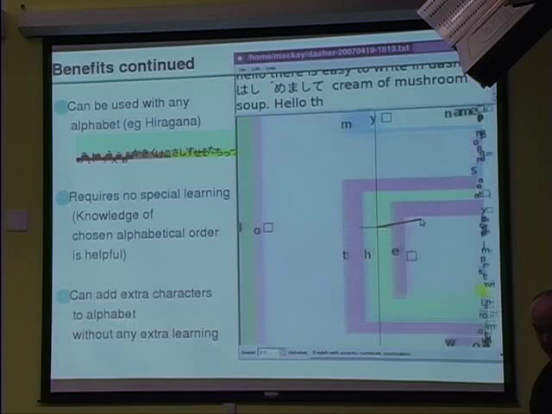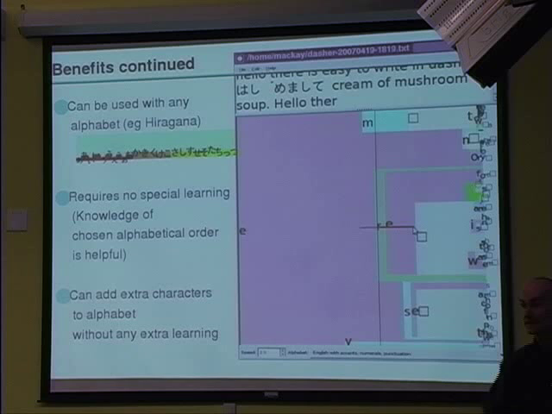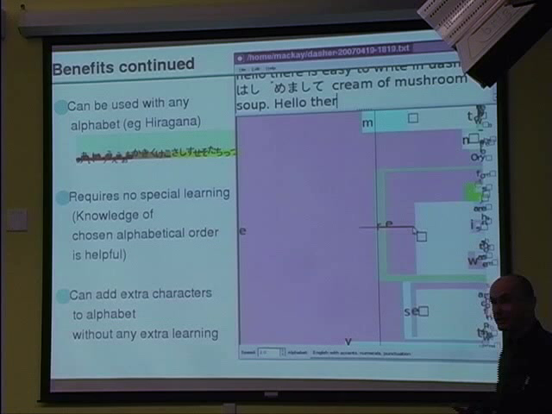So I'm in the middle of a word, and all you can really see coming up are lowercase characters. So the fact that I've got three times as many characters available to me, a whole load of punctuation characters and uppercase characters, it isn't slowing me down. I've got three times as many options in the tree, but the language model is highlighting all the probable characters, which are the lowercase characters. So we can add more characters and it doesn't slow us down.